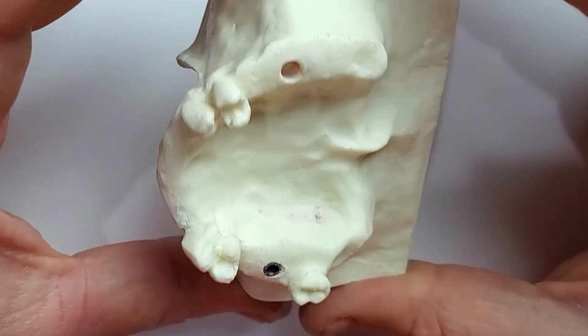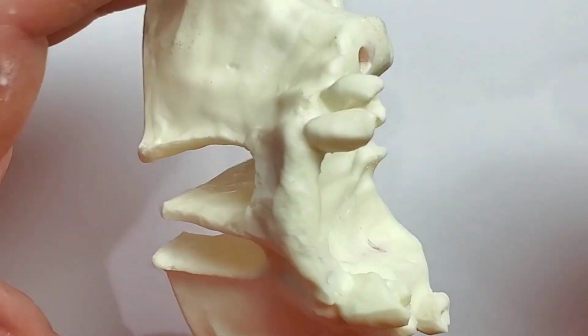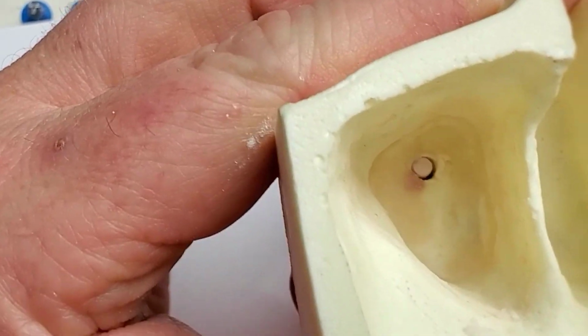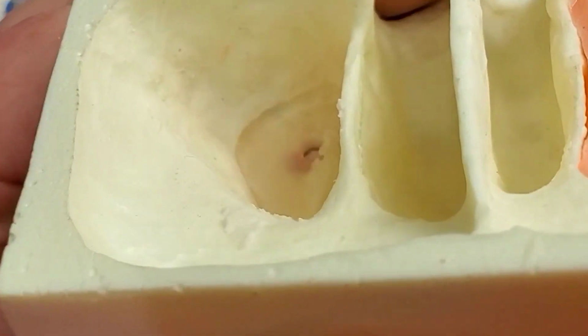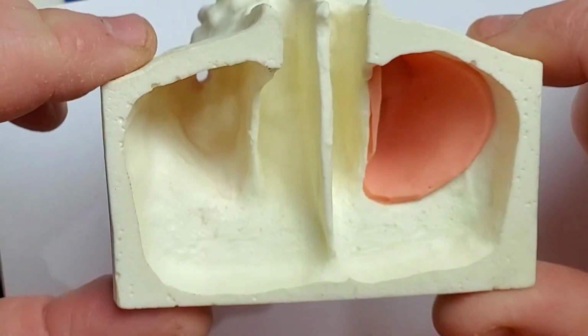So a really easy kit to use. It's about as dummy proof as we can make a sinus lift. The depth control is the critical point in all of this. You've got depth control with your packers. You're not going to risk putting excessive pressure on the membrane with that. And you've also got the depth control on all of the sinus drills. So great kit, and I hope you found that useful.